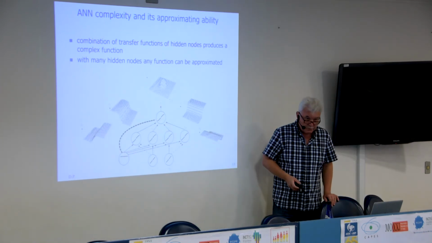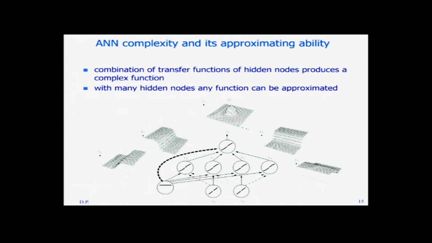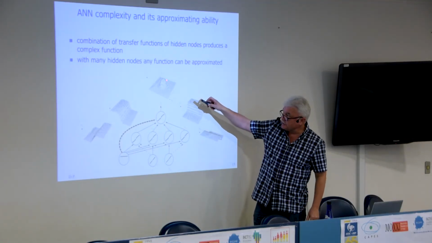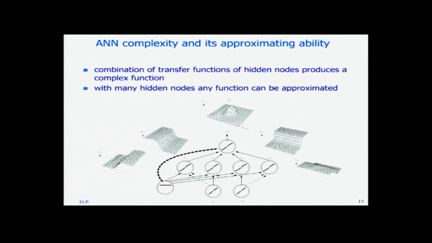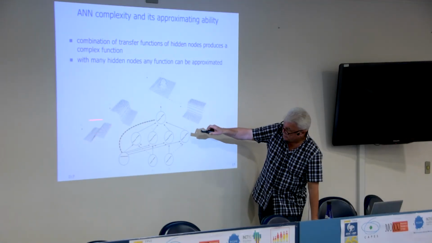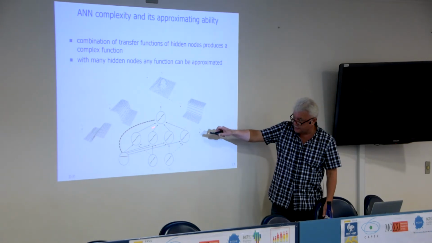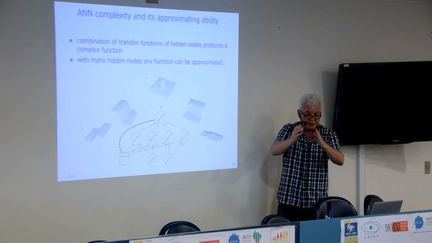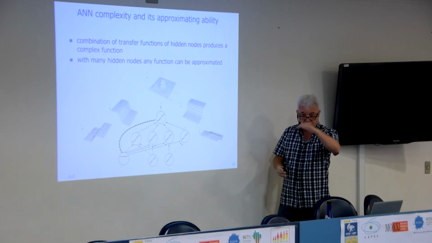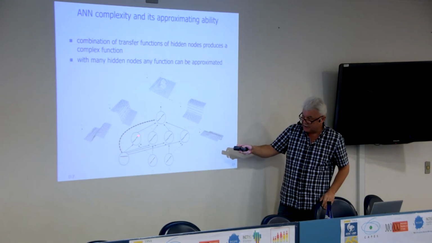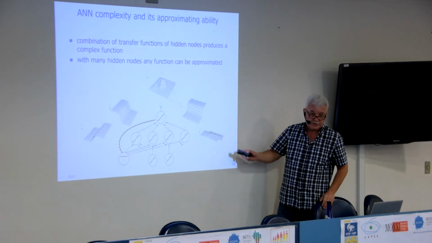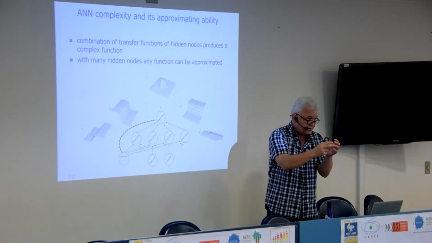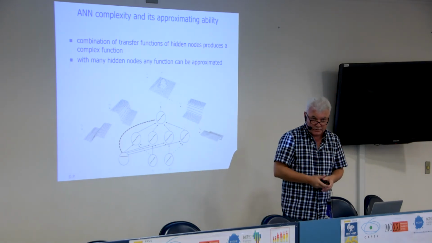This is a copy from the book of Smith, actually, where it is shown how these simple sigmoid functions, combined in a neural network, could replicate a complex function like this. One sigmoid function looks like this, another like this, and like this, but when they're combined, summed up, they make this. So you see, a very complex nonlinear function, like a mountain or Gaussian function, is replicated by a neural network quite accurately using very simple functions. So the idea of using simple functions and then aggregating them is very powerful.